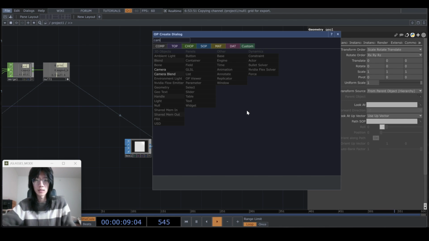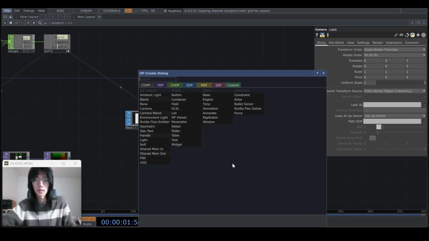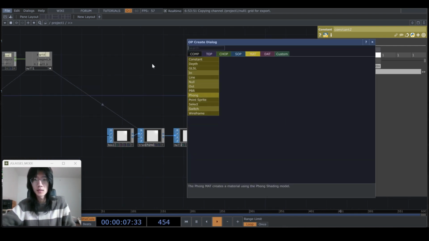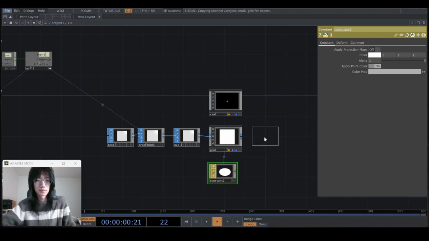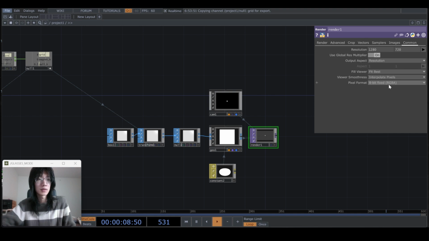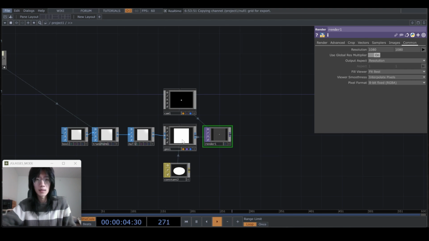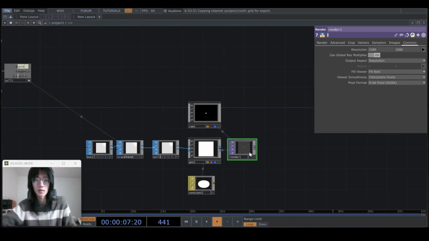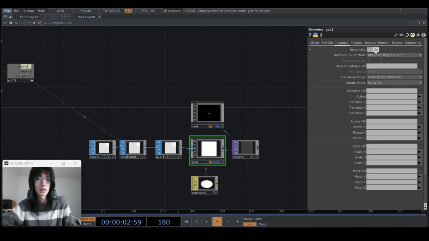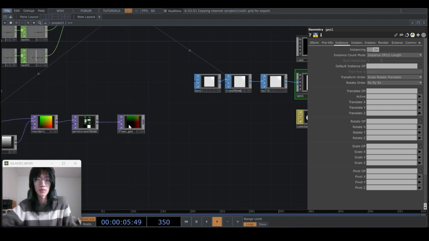And I can also grab a camera and a constant material. And then from there, I can also grab a render. I'm going to set this render to be 32 X anti-alias. And then also I'm going to change the resolution to be 1080 by 1080. Now, from there, what we can do is we can go into our Geo tab and go into our instancing, turn on instancing, and we just grab our floor position and just do R, G, and B.